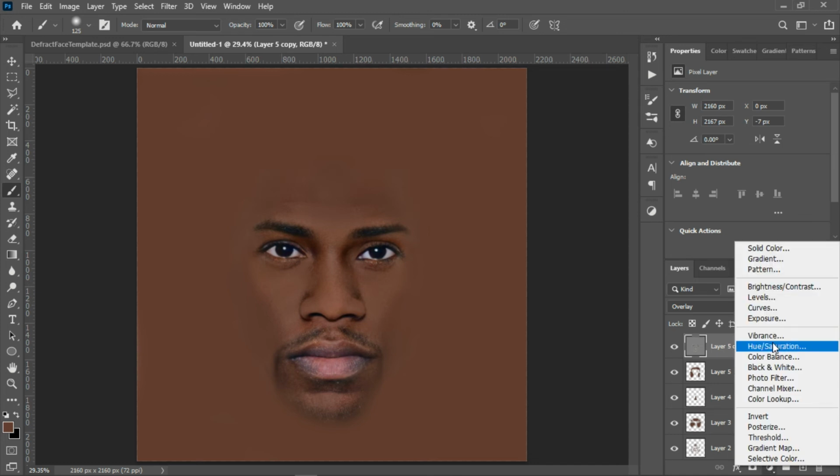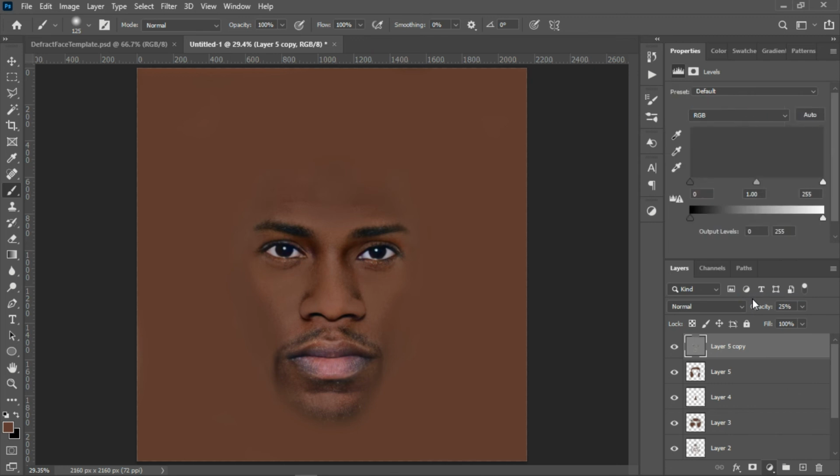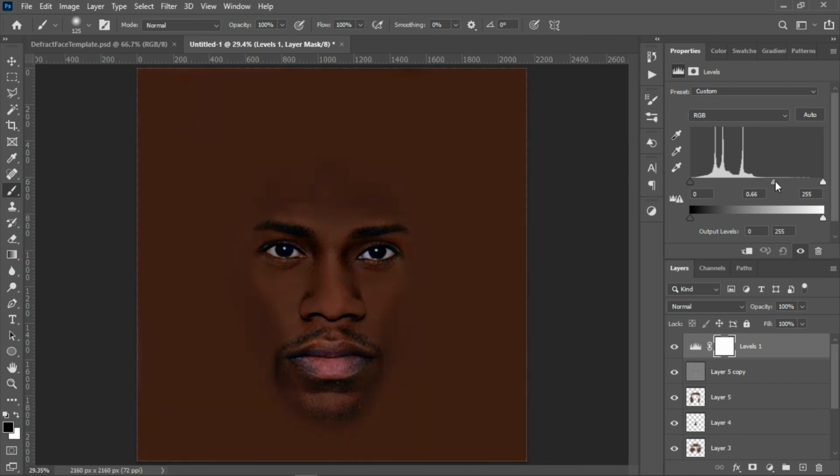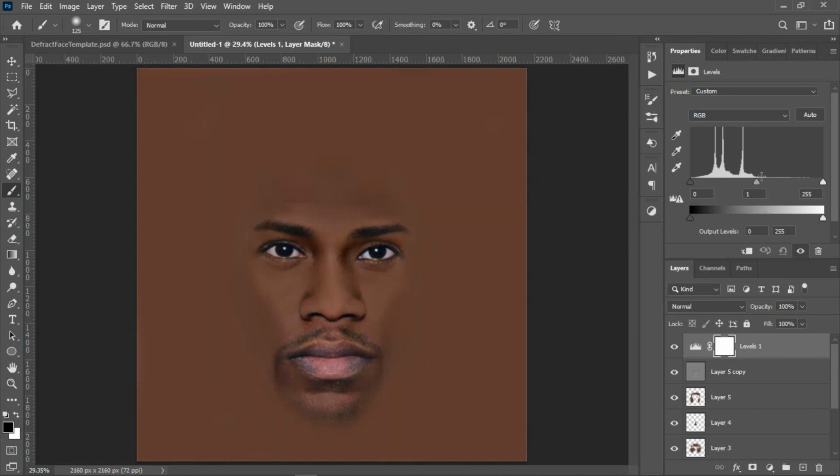Now, the last thing that I like to do is make a levels adjustment layer. My rule here is that if the midtones on the histogram are lower than the midtone slider right here, then I don't do anything. But if they're higher, then I'll set it over here and make it darker. I'll try to center it in this part, but only if it's up here. Then I'll center it and make it lighter so that it's not overexposed in the game.